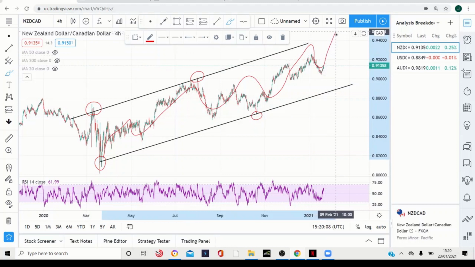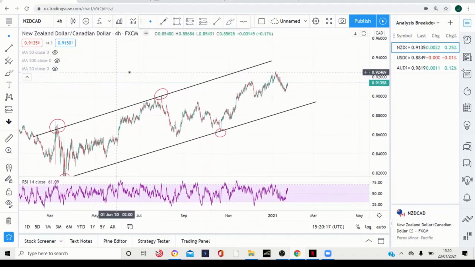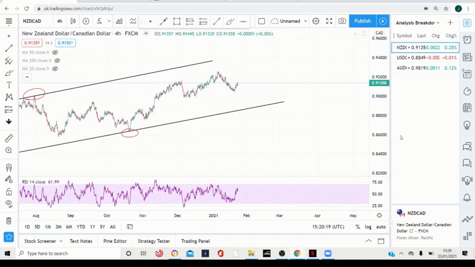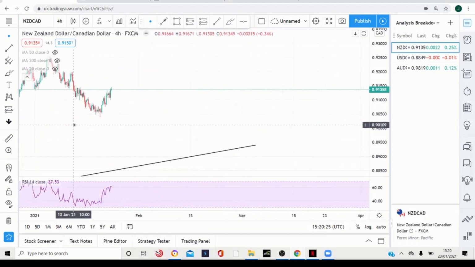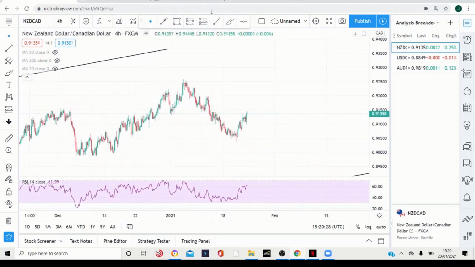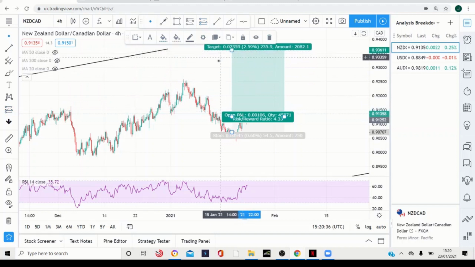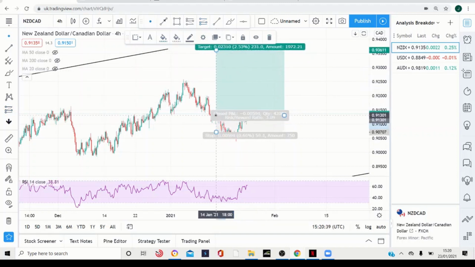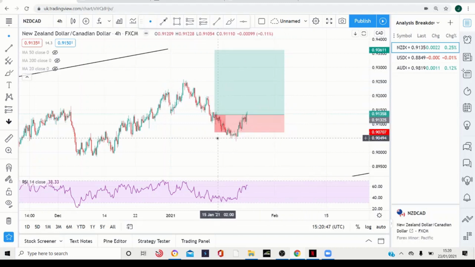So we like to see another push to the upside like that. What we are looking at, right? For me, I will say this pair is on a bullish run because at the moment, as you can see, the market is creating higher highs. So for me, I would like to see the market push up from anything around this position here. I would love to see a target around there, to that previous support zone, with a stop loss anywhere around there.